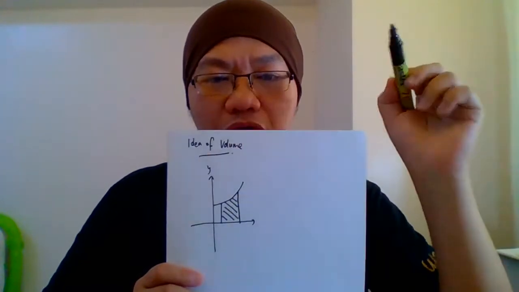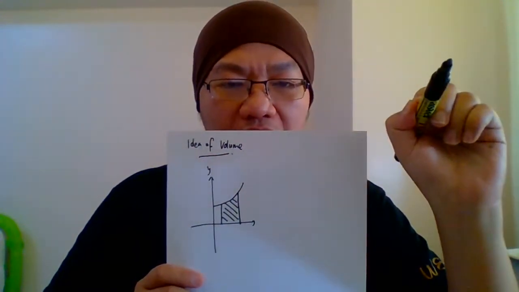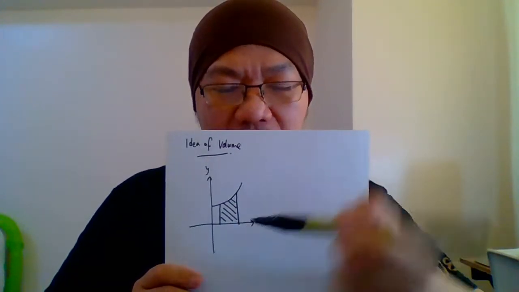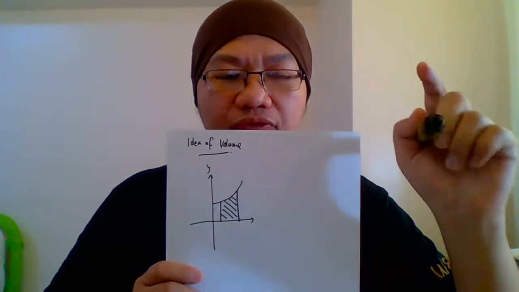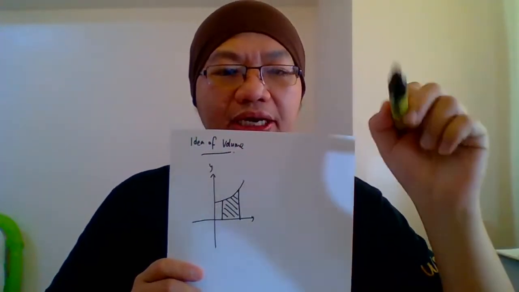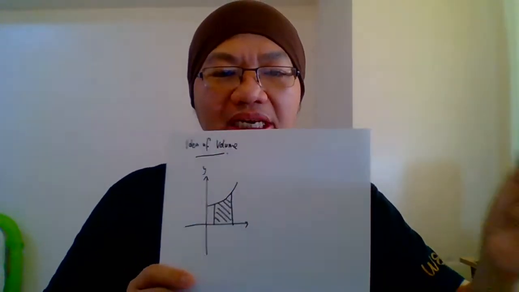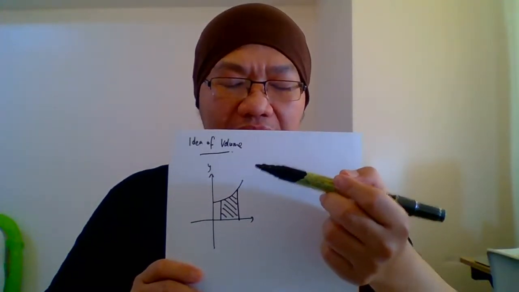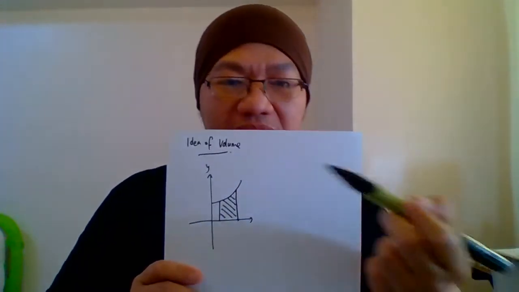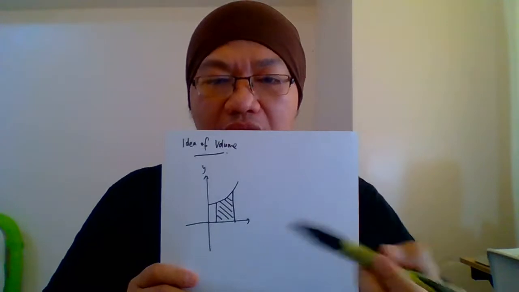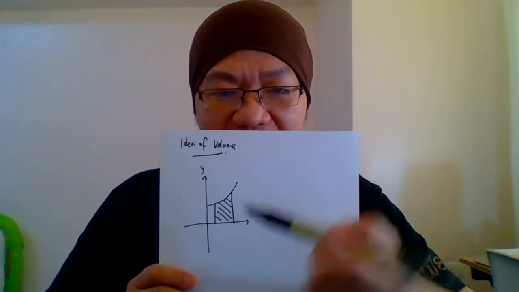Before we solve the problem, look at your shaded region. It's against the x-axis, right? Every time the question asks you to find the volume, the question always mentions find the volume that rotates against what kind of axis. Normally the question will mention the x-axis, sometimes the y-axis. So you must know the appropriate formula. Since the shaded region is towards the x-axis, the formula we need to use must be the x-axis formula.